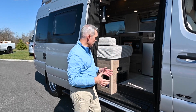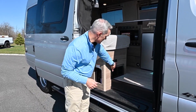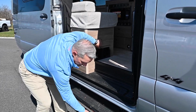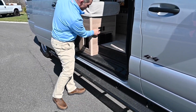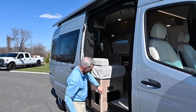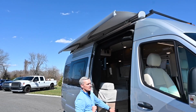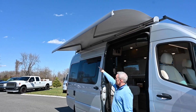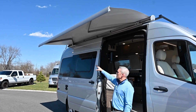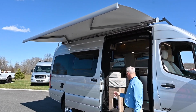And just to finish up on the 4x4 as well as the non-4x4, the 3 switches inside the door, you're going to have your running board lights, which are LED lights, and then you're going to have your awning controls. Your awning controls for out and in, you just push that right here, and then you could turn the LED lights on, which will be on the inside. It does have the wind sensor on the back of the awning, so that if it got too windy and you were away from the RV, it would go all the way back in.